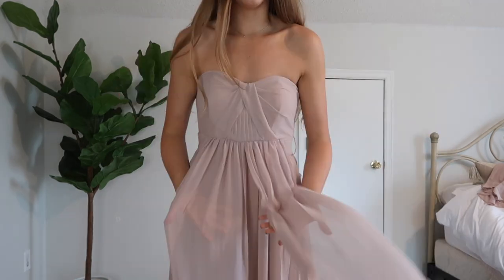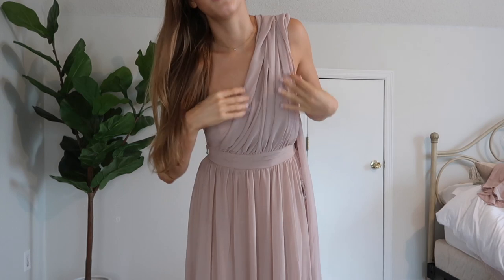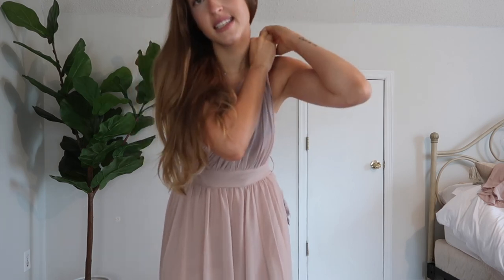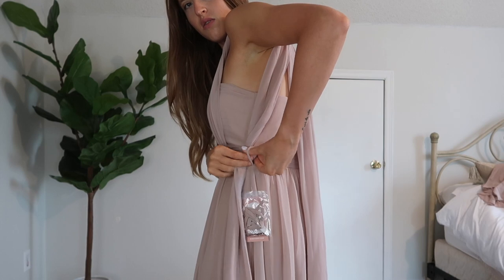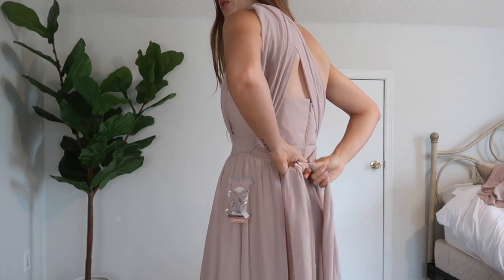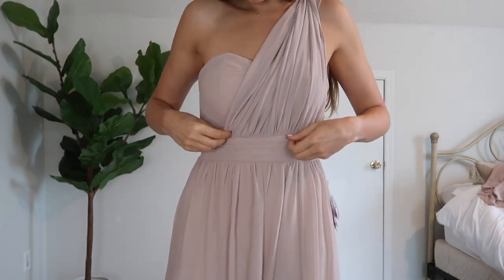Next I want to show you one shoulder. One of my bridesmaids is actually going to be wearing it this way, and I love it — it has to be one of my favorite ways to wear this dress. It gets super classic and it just looks really, really pretty on her. What you do is take these pieces of fabric, group them together, and put them over to the shoulder that you want. Once you have it there, give it a little twist so that the sleeves stay in place. Then you're going to separate the two to kind of create a triangle — put one through this belt loop and the other through this belt loop. Tie it in a knot or a bow, whatever you prefer, and just let it hang. Then you can mess with it to get it how you like it.